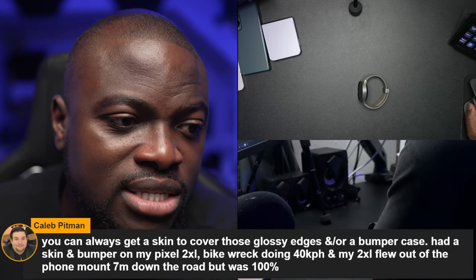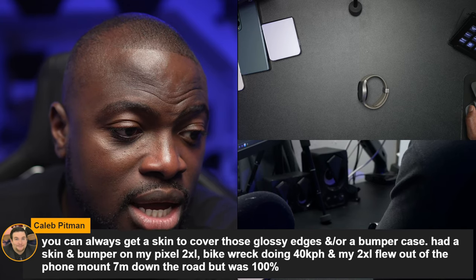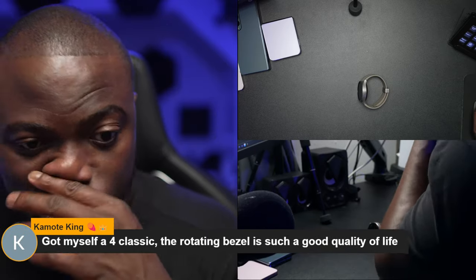You should always get a skin to cover the glossy edges. Yeah, I think that's going to be the best way. They can... Okay, boom. 13 Pro. Anyway, we're talking about devices that ain't here. All right, cool.